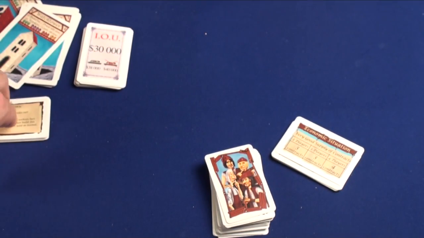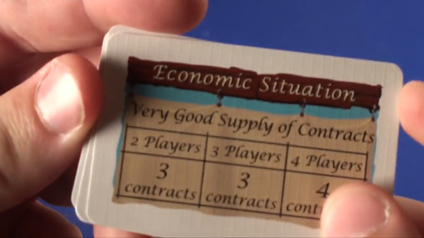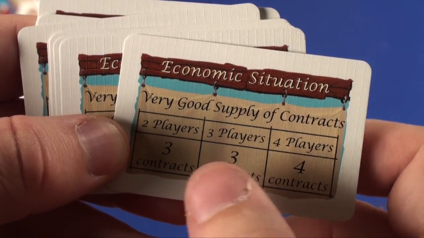So these are just the ways the workers will not work, which will make more sense when they teach you the game and how that works. Now this is kind of the economic climate of what's going on. And what's going to happen here, it's going to tell you based on the number of players how many contracts you'll be building on. So it's a very good economy right here with very good supply.